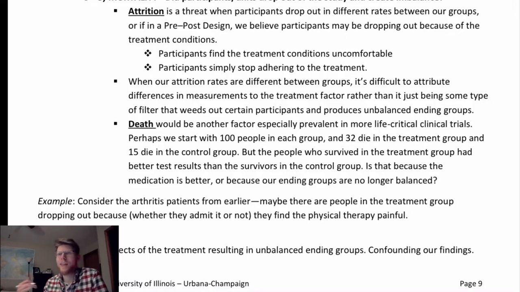But I also had like 40 people who dropped out of the study, and a lot of them dropped out because they weren't getting better. Well, that's a problem, right? So that needs to be taken into consideration. That would be a validity threat to my final result that I need to report as a limitation. So yeah.